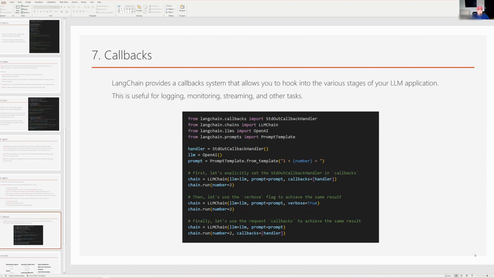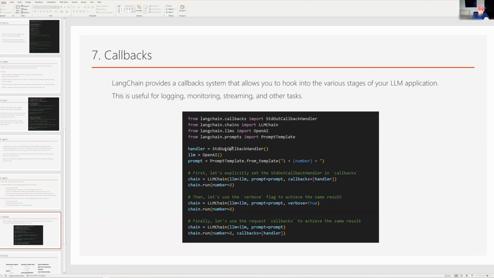Okay, so these are the callbacks. Like I was saying, the callback systems allow you to hook into various stages of your application, various steps, and figure out what's happening. So you can use it for logging, monitoring, if you stream data out of it, and just any other task. You can do it straight into when you generate the chain, you just pass the callbacks.